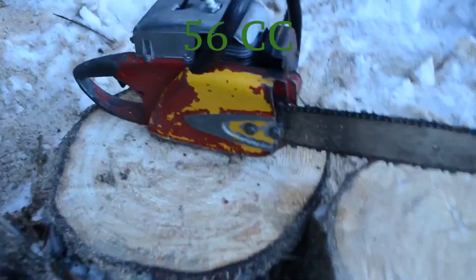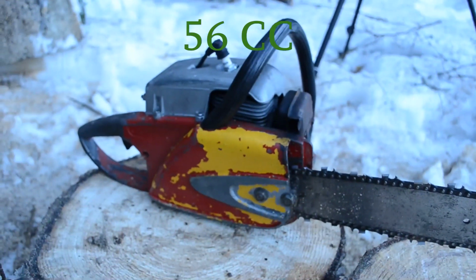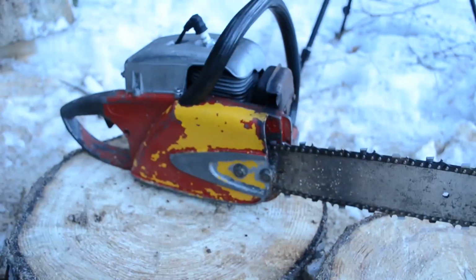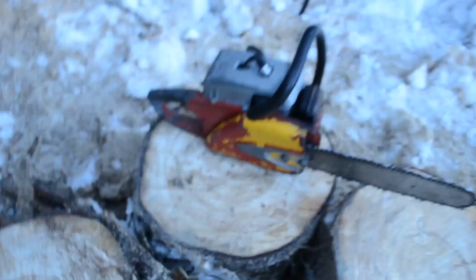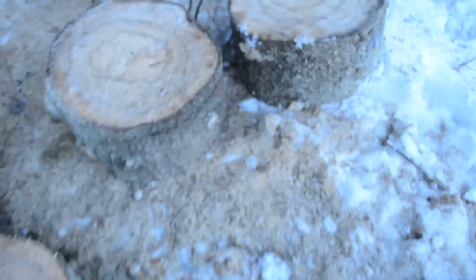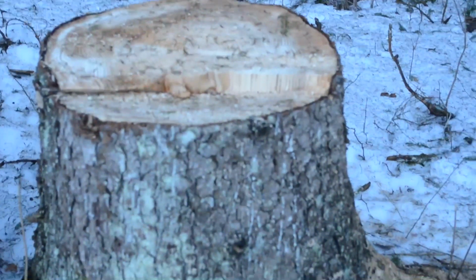So when I study the film, I will recognize it because it has its individual yellow mark there on the bar cover. So it has plastic wrapping and, well, it has a very good chain, and it should help me to split those logs here. Would be very good. And this is a very dry spruce I felled here. So it's almost ready to go for the stove.